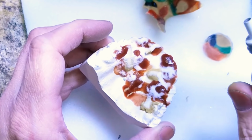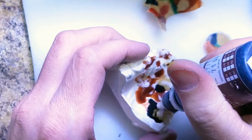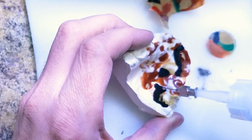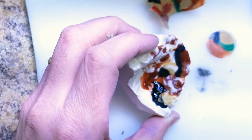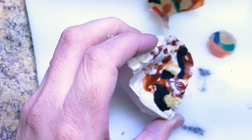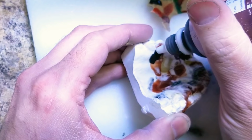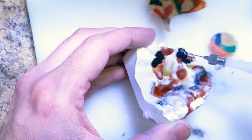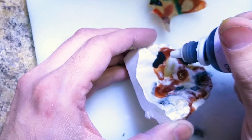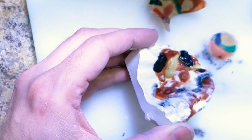I use a pre-made black color. And I'm just going to form spots and go along the color. This is going to be with clear. You just want to build it up. And then begin to freeze this a little bit. Add a little bit of monomer, but you don't want it to droop, you just want it to stay. And freeze your pattern.